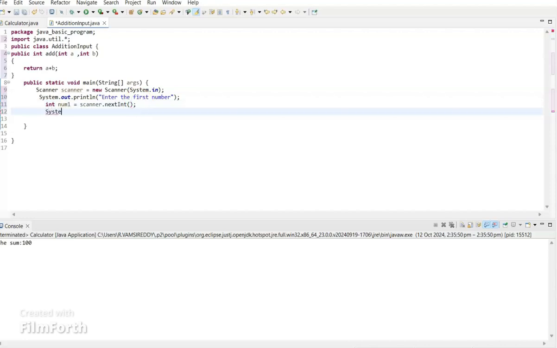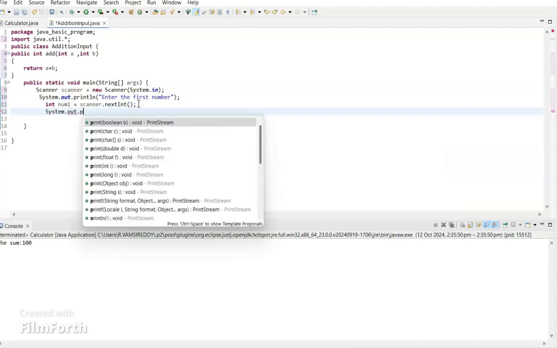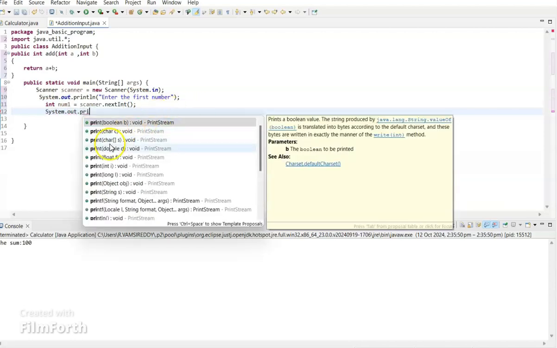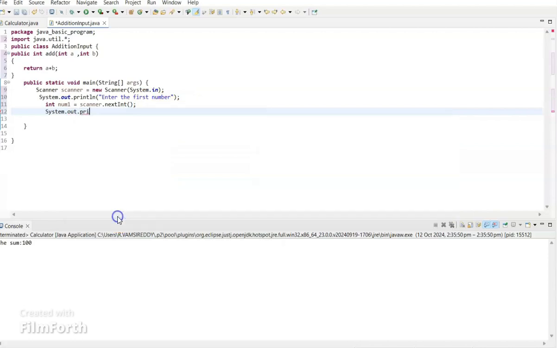Again, I will give System.out.println, "Enter the second number".